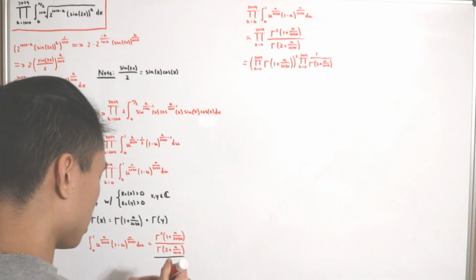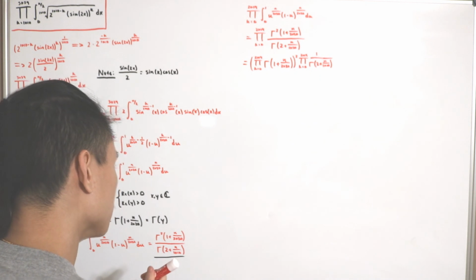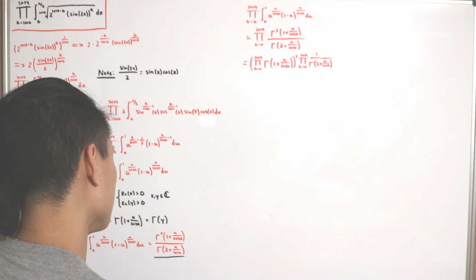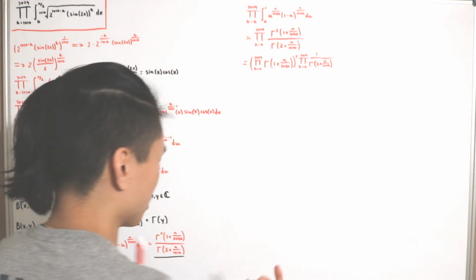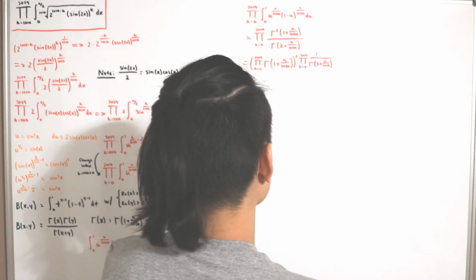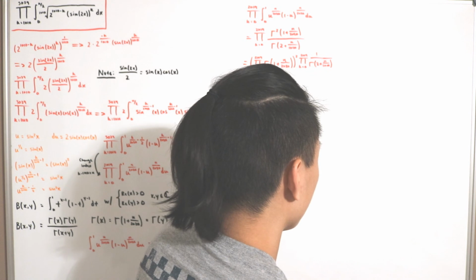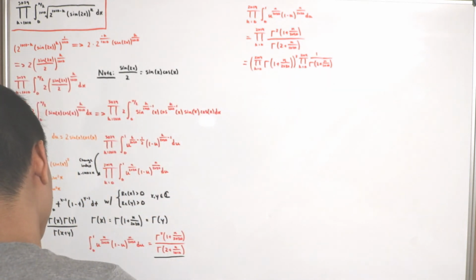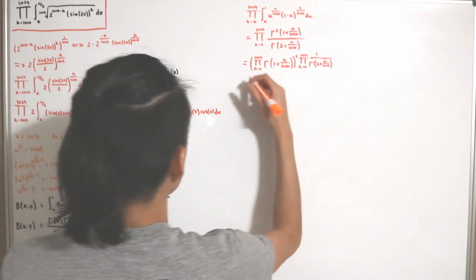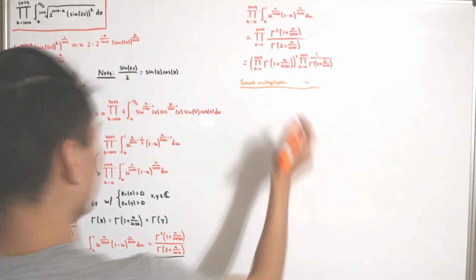Now I'm not going to go over the proof of this little formula we're going to use. There are plenty of resources out there, and I think there's probably even a YouTube video that goes over this derivation. But the formula we're going to be using specifically is known as the Gauss multiplication formula, and that's defined as the following.